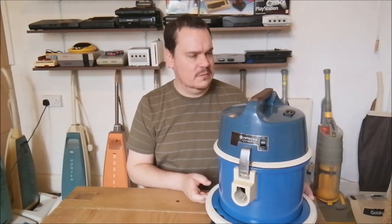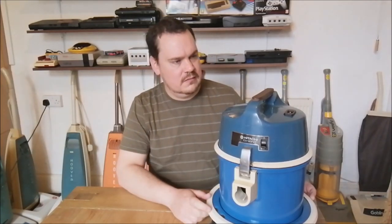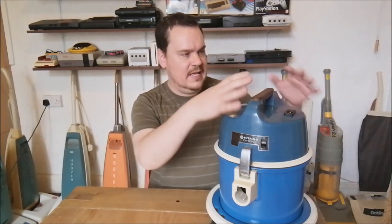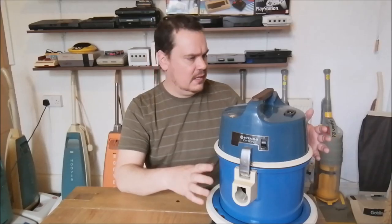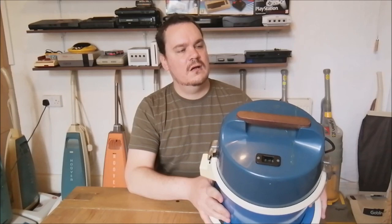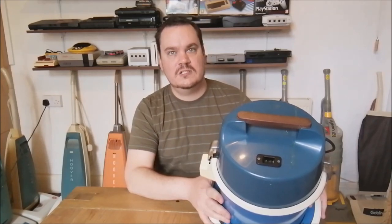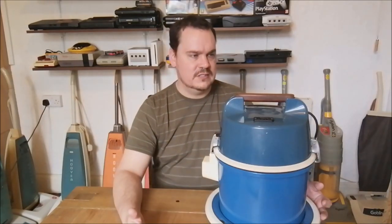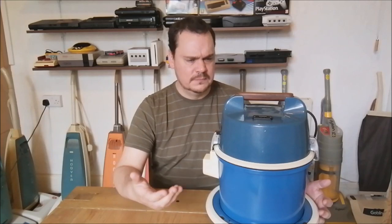Yeah, it's really unusual. I'm not entirely sure what to say about it. It's got a metal tank to it, and then the normal Hitachi style motor head unit. And previously, if I turn it around, just tilt it down so you can see it. You see that socket there? So that means the machine originally had a removable power cable, which is a massive clue to its commercial origins. Most domestic cleaners by this time didn't have a removable power cable.